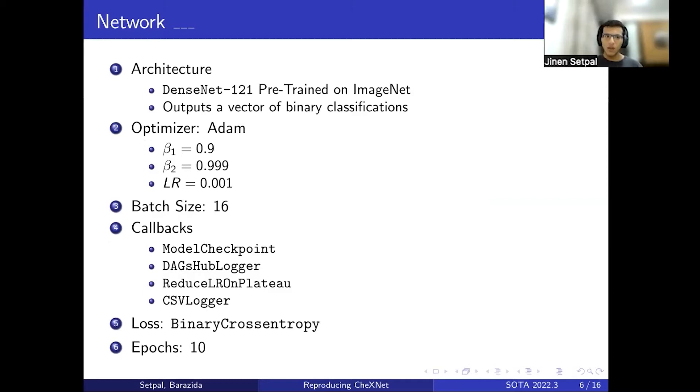The mechanism for localizing the disease uses a technique called CAMs or Class Activation Mappings. We train a classification model with no additional changes and extract the layer weights immediately before the dense layers and after the convolutional layers, after global average pooling. We use those weights to derive the areas that the model uses to make the classification. The area with the highest weight is what we determine to be the area of the disease.